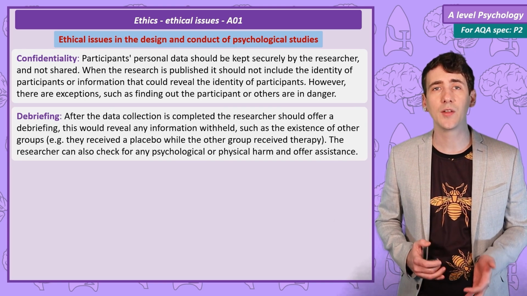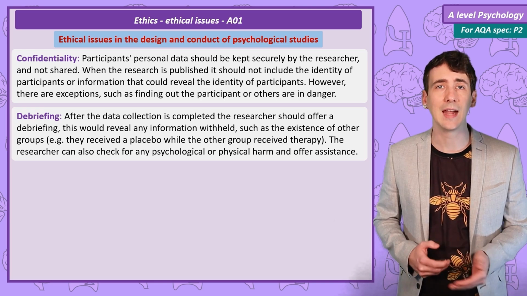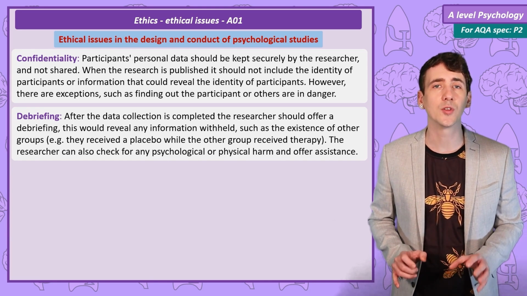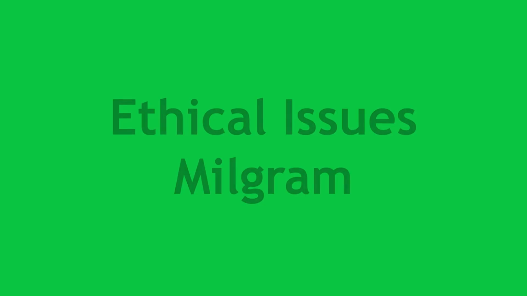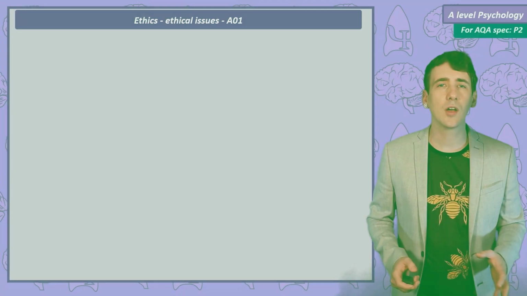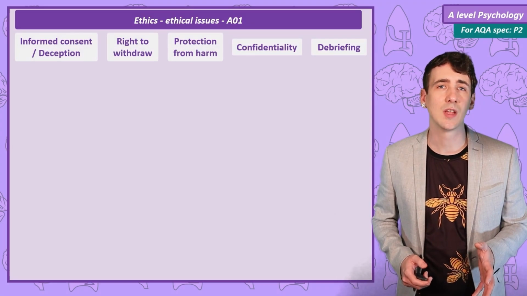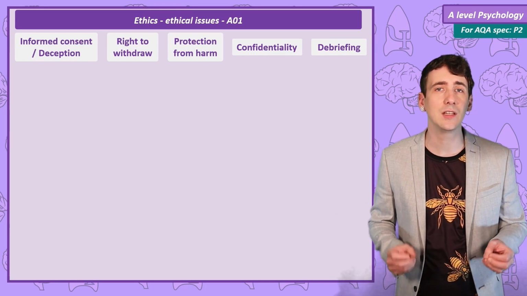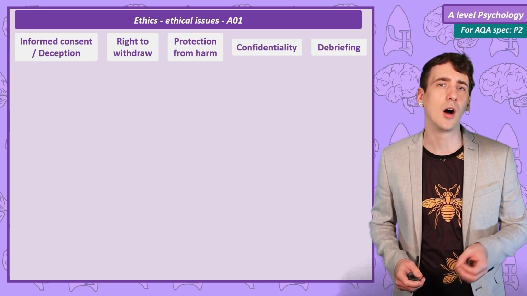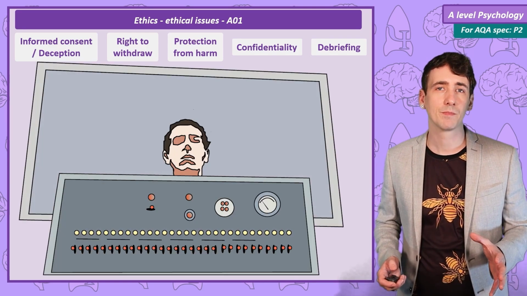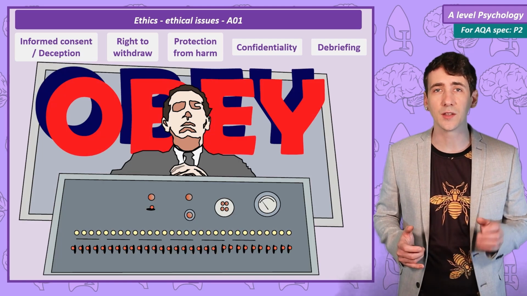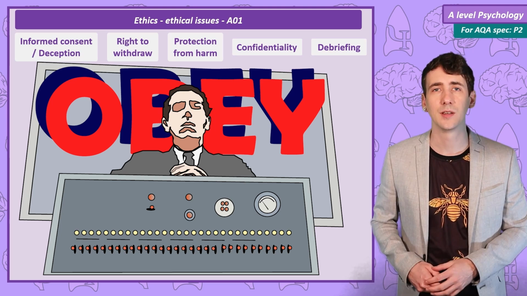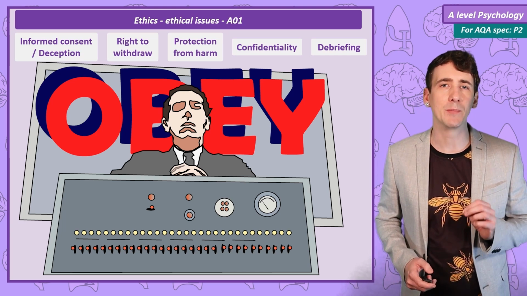This is a conversation that tells the participants the reasons for the research, any outcomes, and the existence of other groups. This is also the point to check for any harm caused by taking part and offer assistance. Ethical issues. Psychologists can be torn between the participants' ethical rights and wanting to gain valid data free from demand characteristics, or maybe investigating interesting but controversial, even harmful topics. Consider Milgram. Yeah, the researcher who used an authority figure to pressure participants into giving what they thought were real electric shocks to learners. From the perspective of the guidelines above, he breached pretty much every one.